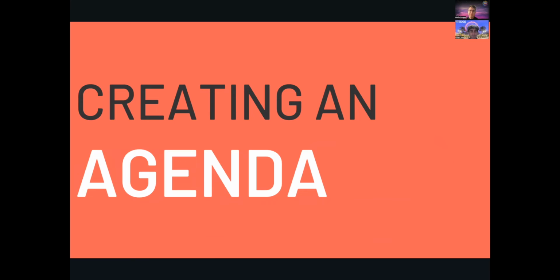All right. So first off, how to create an agenda. An agenda is kind of a timeline of what you want to cover in that meeting. You write this so that you, as a president, know how your meeting's going and you're staying on time and on task. Say you only have 30 minutes slotted for that meeting and you've got a lot of content to cover. You need to make sure that you're not taking too much time on any given subject. It's also a good thing to give to your members so that they know what's happening in the meeting and what they need to pay attention to. That's pretty much what an agenda is.